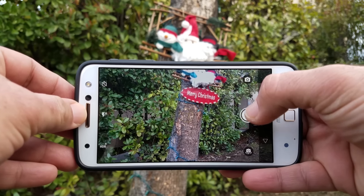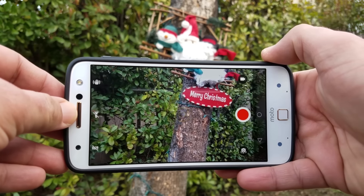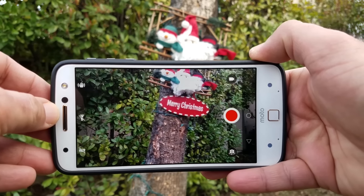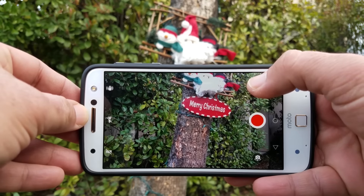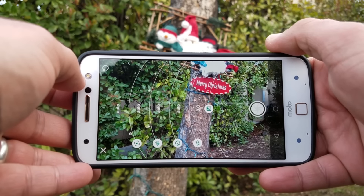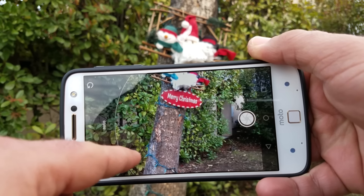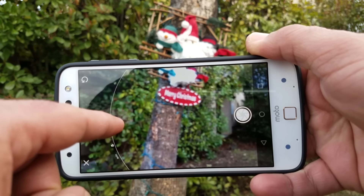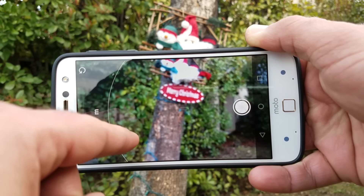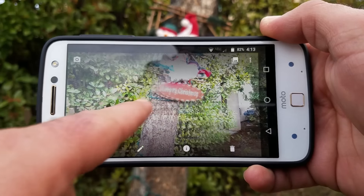The video quality is great — I've been using this camera for a little over a week now and it's one of the best cameras I've used. There are other modes accessible by clicking up, including time-lapse and slow motion. Panorama mode is also available. This device has manual controls for white balance, ISO, and focus, which work really well. To quickly access photos you've taken, just slide out for a preview.